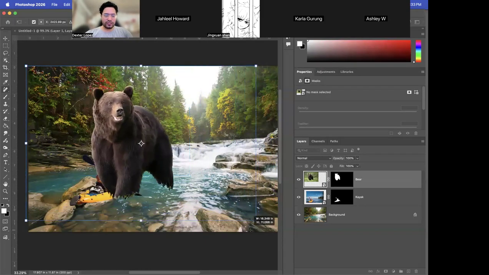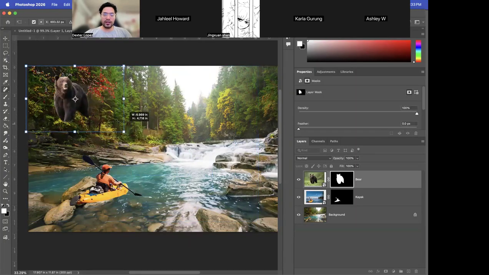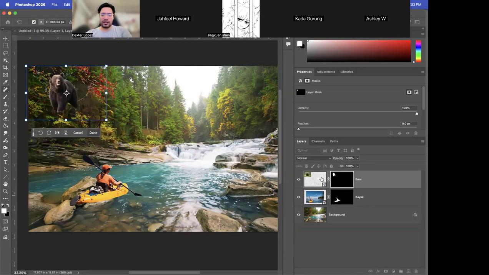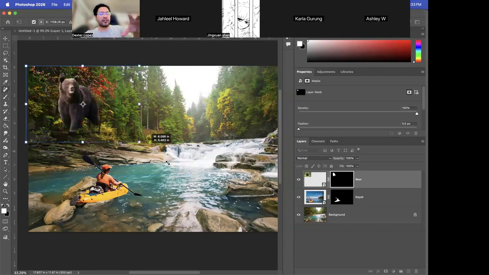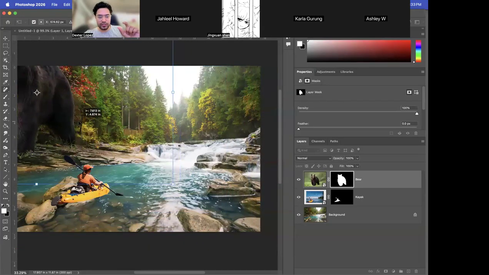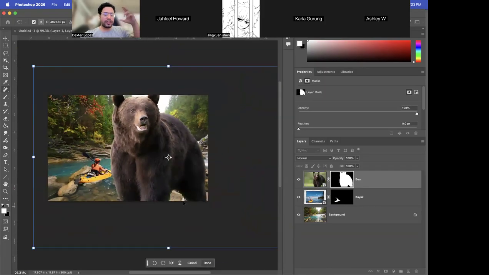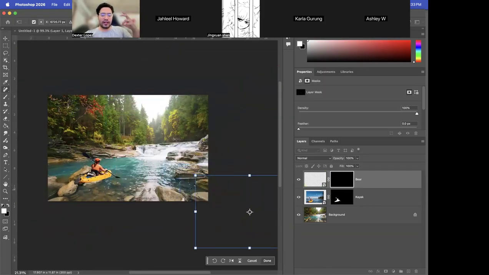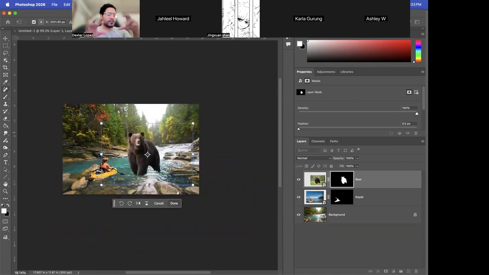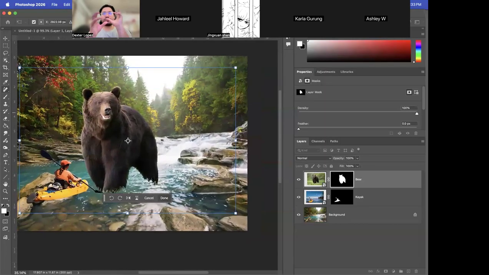As I change the image around, you can see that the thumbnail of the bear and what is showing is also changing, because it's showing you what is hidden across the entire canvas, not just the image itself. So if I make this bear really huge, he's going to take over that entire thumbnail. When we start to manipulate lots and lots of layers at once, being able to see where things are exactly across the entire canvas is important, especially when we work with smaller details, like in more graphic design focused work.